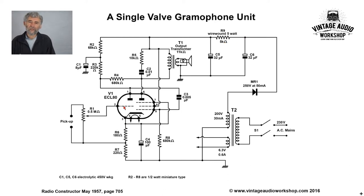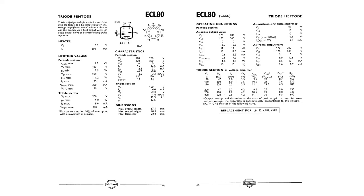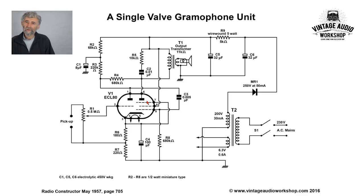Now the ECL 80 is a bit of a weakling of a valve, to be honest. It's 1.5 watts anode dissipation, I think I remember, on the pentode. It was used as an audio output valve in televisions, and I think it was also used for video output, and even with a small tube as a frame output valve. I have seen it used in radio frequency circuitry at VHF, but that's in amateur radio equipment, though that doesn't mean it didn't work well at those frequencies.